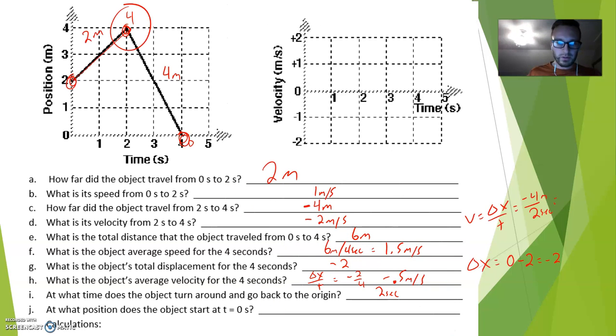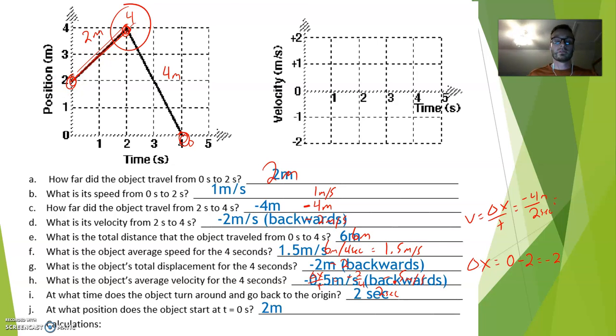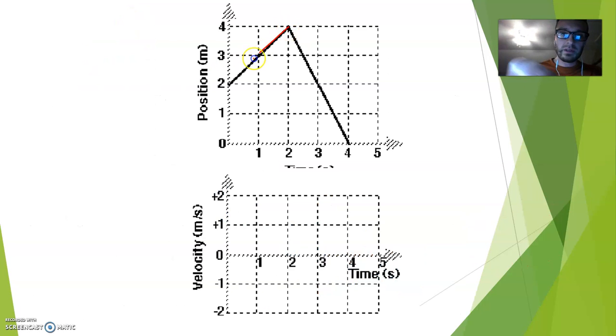Let's pull those numbers real quick. The speed was 1 meter per second. You can see it's just one block over one block. And then it was -2 meters per second. So let's look at the translation here. First, we were going at a speed of +1. So I'm going to track with this. +1, +1, +1. The reason our graphs for velocity are so boring right now is because our position time graphs are straight lines. And straight line means constant speed, and constant velocity on a velocity time graph shows up as a horizontal line. Why? Because the velocity is 1.